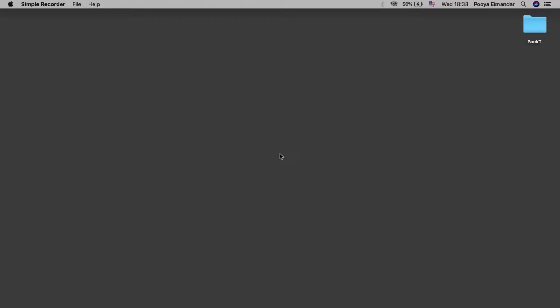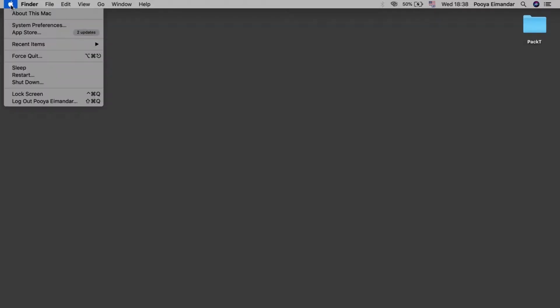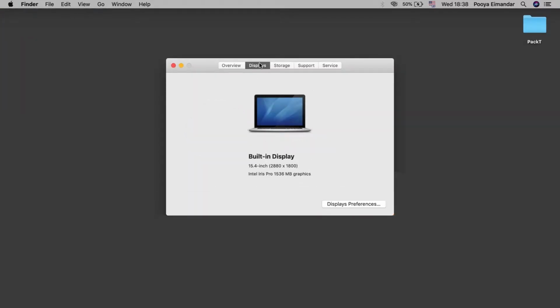Up to now, we've learned how to set up Vulkan SDK on Windows and Linux. Now it's time to move to Apple OS X. We have a better situation here compared to the last two operating systems because we don't need to install any drivers. All we need to do is to update our operating system to the latest version. So sit back, the operating system will handle all the necessary drivers. As you can see, the GPU is recognized by Mac.